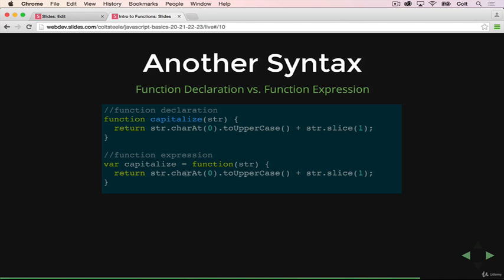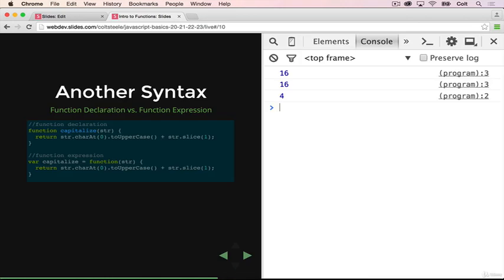There is one small difference, which is if I declare a function this way, var capitalize equals function, and I just decided to change capitalize to be equal to the number 10 or the number 15, my function is lost. I'll show you what I mean. I'm going to declare a function, var sayHi is equal to a function, and all that my function does is console.log hello, just like that.